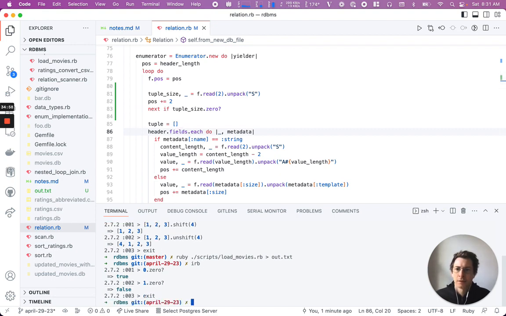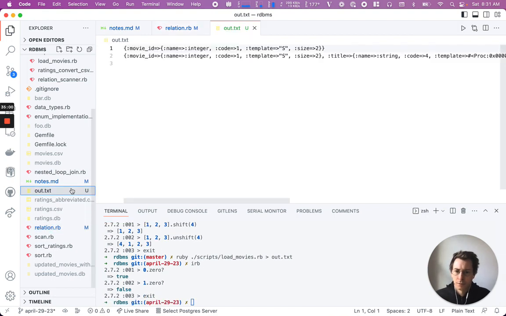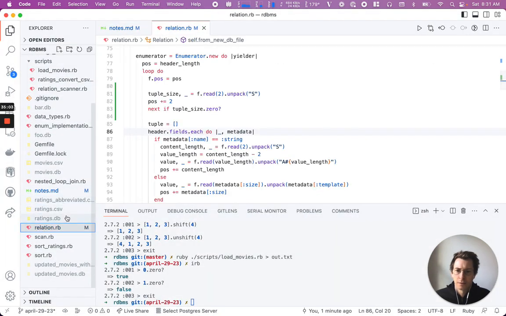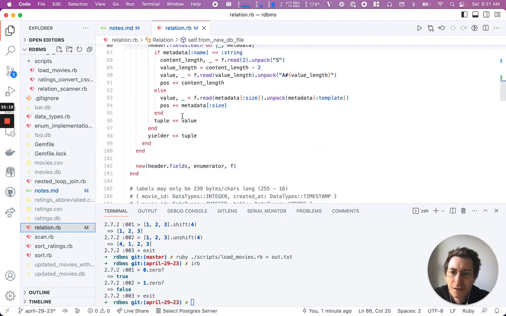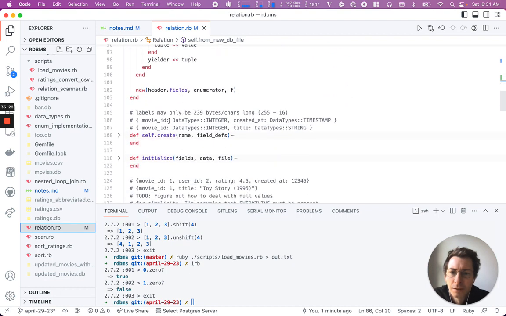So let's try this. We'll do exit. Let's get rid of out.txt. Anyway, so that must be putzing something. Let's fix that really quick.